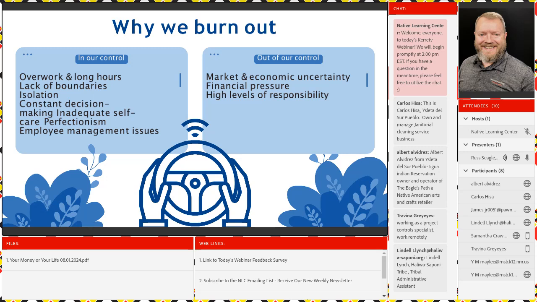Employee management issues. This is sort of one of those umbrellas. People are messy. Let's just face it. We're all messy. Humans are messy creatures. We have sick kids. We have fights with our spouses. We have cars that just refuse to start in the morning. We have power outages that cause all the food in our refrigerator to spoil. Just all kinds of things that people bring to work. And that causes messy issues.